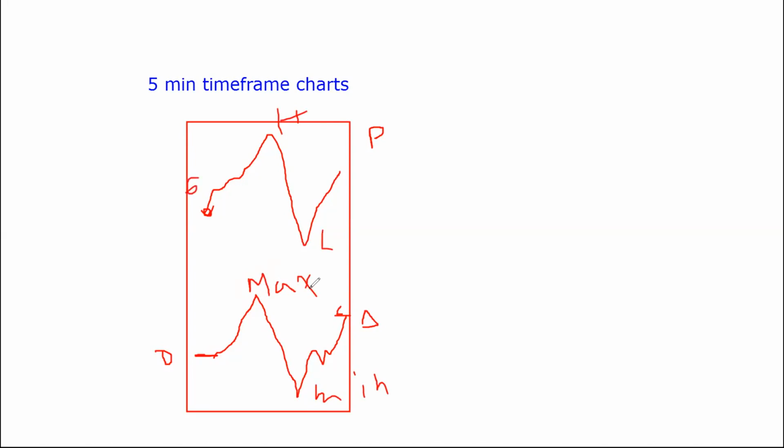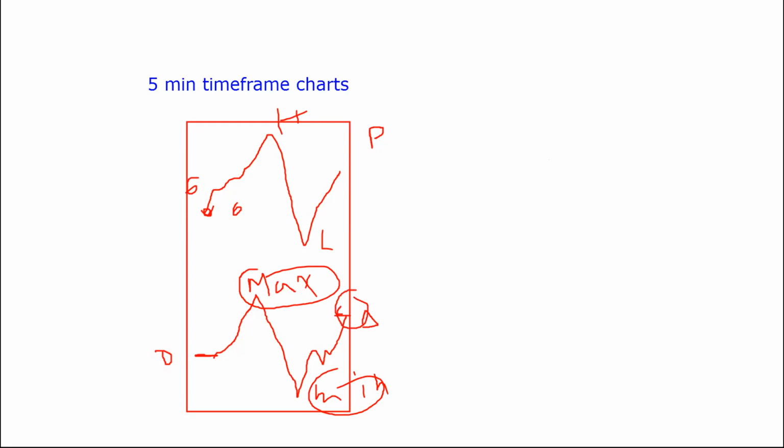Sorry, I'm just drawing with my hand. Opening of the candle over here. So the max delta and the minimum delta play a key role over here, and on top of that we have one more strategy developed. So I want to talk about that. The closing delta is what we get in the table, right? The close of the delta is what we get in the table.